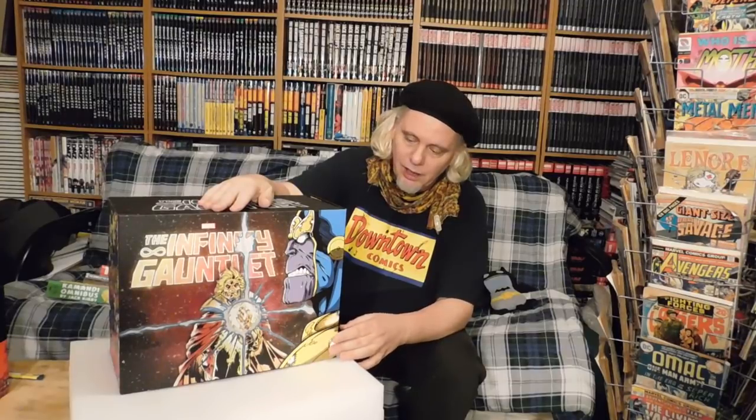Can't say enough about Infinity Gauntlet and the entire attendant features to it. The first series, Infinity Gauntlet, actually is a classic, great, great series. It has great art, starting out with George Perez, who gives up after, I do believe, issue 3, I think it is. And Ron Lim takes over. Lim had worked with him on the Thanos Quest, which I'll also include in this. Sort of just the precursor as Thanos is gathering up the Infinity Gems.